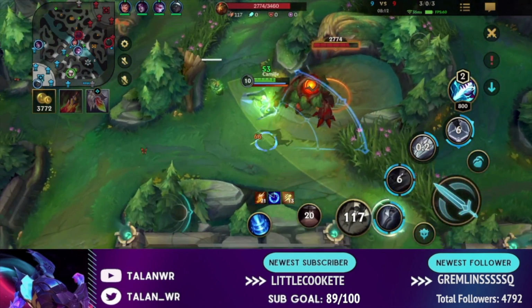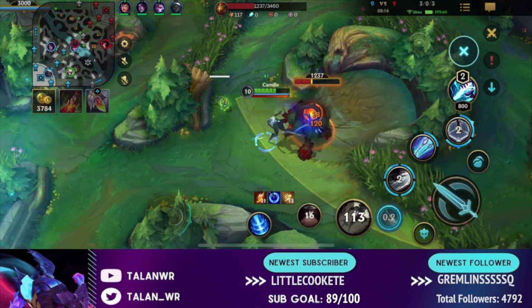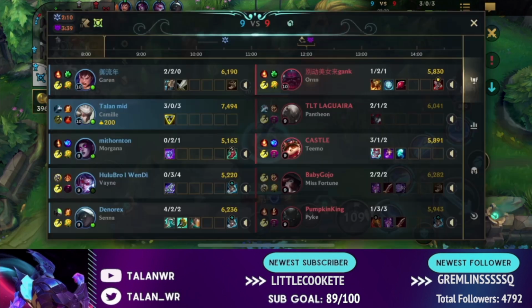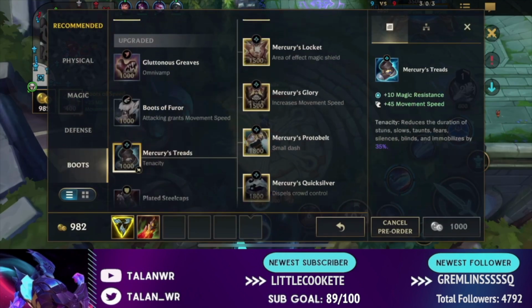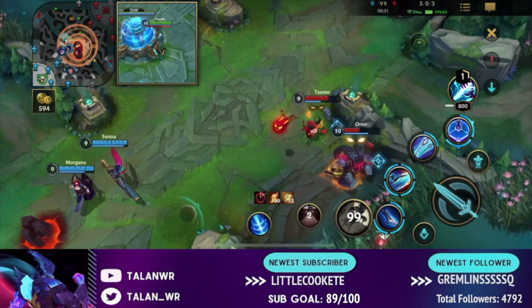Again, this is a Grandmaster Master lobby, guys. This is pretty high elo. And even in these elos, when your teammates have bad starts, you can often recover them just with patience, farming, keeping your gold high so that you can still help out your team when they need it. I kind of want to stay for Mercury's Treads, but they might be fighting, so I don't know if I have enough time to just stay for Mercury's Treads.